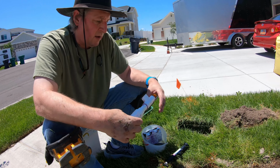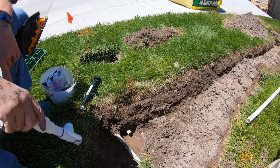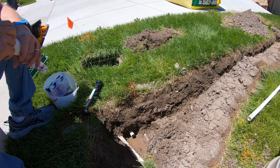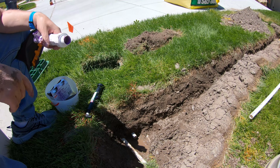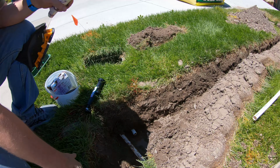So I'm gonna crawl down in this hole. When we cut the pipe, we did get some drainage. That's where the water came from. I've cleaned it all out. Okay, do you need to prime those? Yeah, I'm gonna prime those and glue this. So that's what's going on.